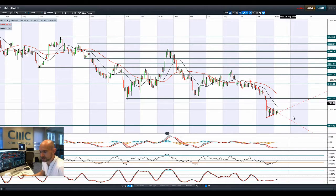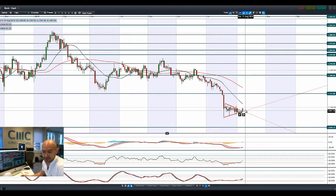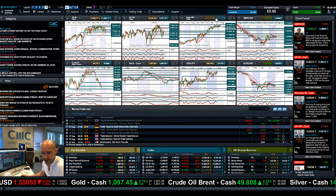Seeing an interesting move in gold first thing this morning, actually. It probably happened at about 4 in the morning: there's been a short-term spike up, so that looks like a technical breakout of the symmetrical triangle on the upside. I'm not entirely sure why that's the case, because you're not really seeing it on any of the other standard FX pairs. So perhaps somebody's just taking a bit of a view that non-farm payrolls might not be quite as good as what some people might think. But it certainly is an unusual spike, because it's basically jumped almost $10 in a very short period of time, and it's still towards the top end of its range right now. It's shooting off just as we're currently looking at it. It's almost getting back to 1100. So we'll see how that pans out, but that's an interesting technical break. You guys should keep an eye on that.